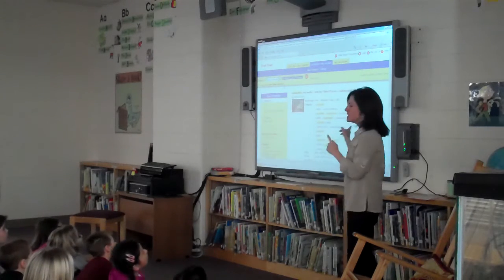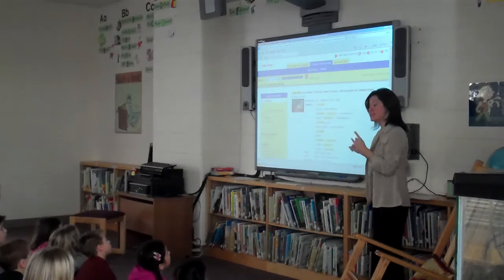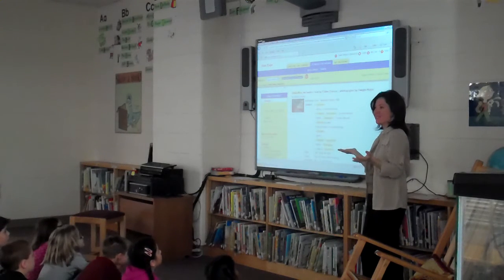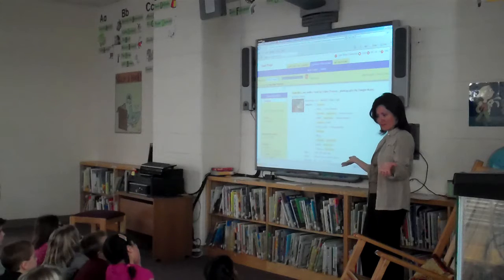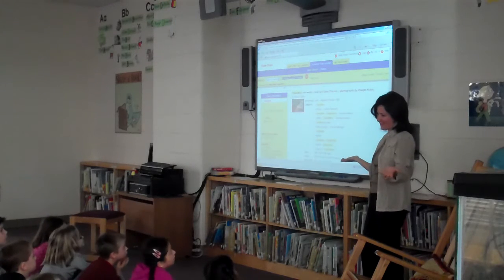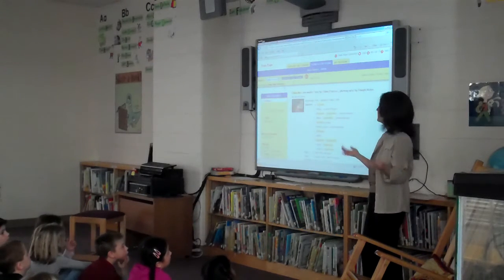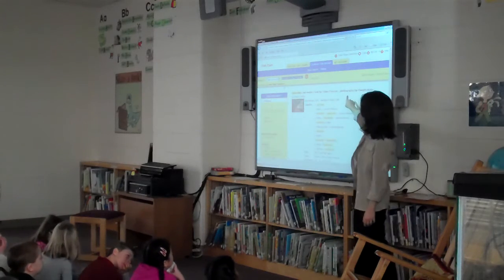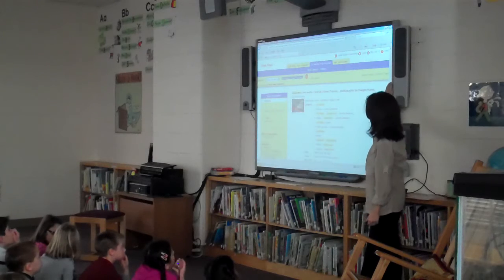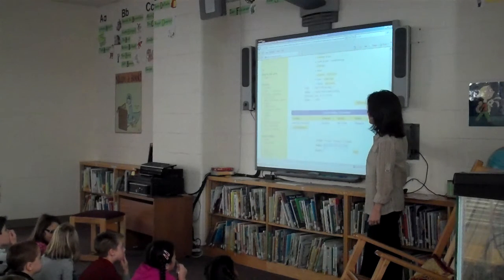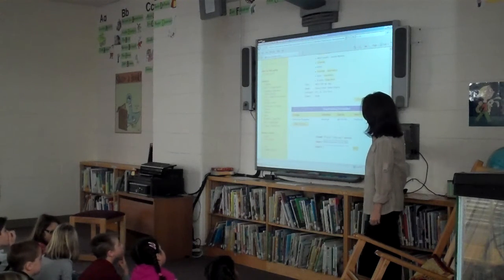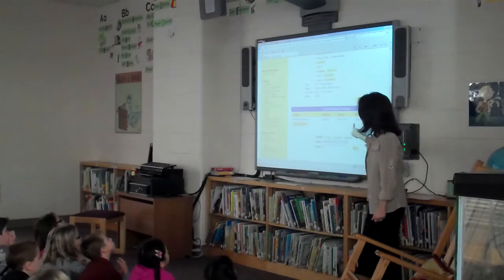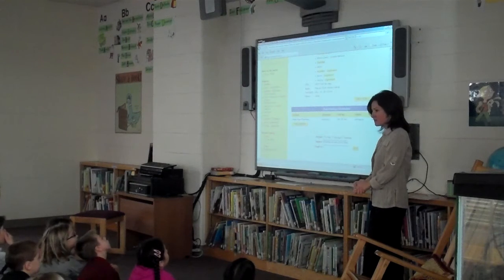All right. Now, this screen tells us lots of information. First of all, it shows us the cover. And who doesn't like a nice, beautiful cover? Don't we all really like a pretty cover of a book? Sure, we do. So it shows us the cover of the book. It tells us who the author is. It tells us who took the photographs. But wait a minute. It tells us some very important information. We need to know everything in this box.